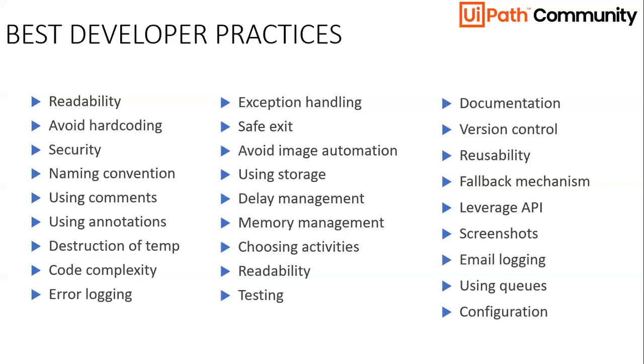Safe exit. Whenever you are stopping your automation at some point, for example, if I have to stop my automation because a file is not found, it should not be an abrupt stop. You should close all the browsers which you have opened, close all the applications which you have opened, and then exit out of your automation. Every time you think about exiting out of automation at any point of time, you need to make sure that the safe exit is being followed and you're following all the proper standards.